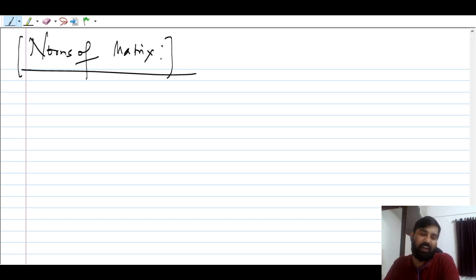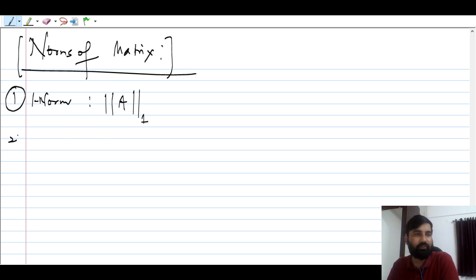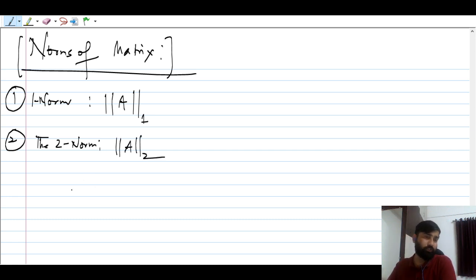So similarly, the way we have discussed norms in case of vectors, वहाँ पर one norm था, infinity norm था, two norm था, right? And Frobenius norm था, right? And maximum norm, right? So I'm just going to list down these norms. So there are various norms, you can say. You can say one norm, we denote this for matrix A. This is the first kind of norm. The second kind of norm you can say is the two norm. There are different formulas for each norm that you have to understand.